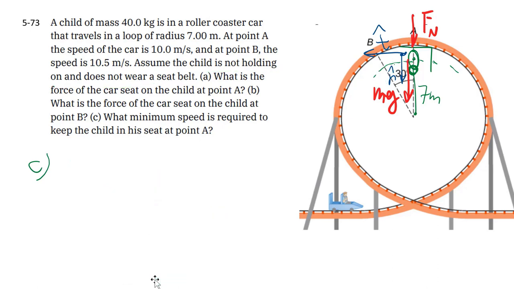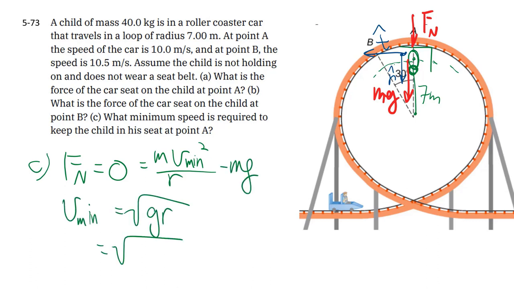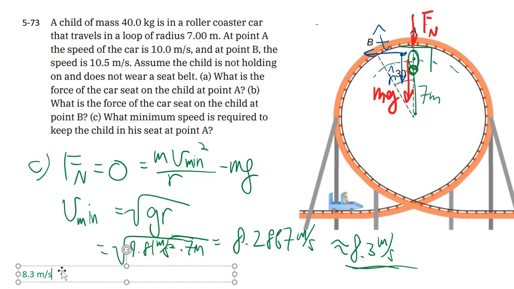Now that we know what the algebra is telling us, we want to find Fn to be equal to zero. So this minimum speed we can solve for by rearranging and subbing in with all the units. You can double check that now that you have meters per second squared times meters, that's meter squared per second squared, square root gives you in fact meters per second, which is a unit for speed as we expect. And that runs out to roughly 8.3 meters per second. Just putting the sentence to actually answer the question.